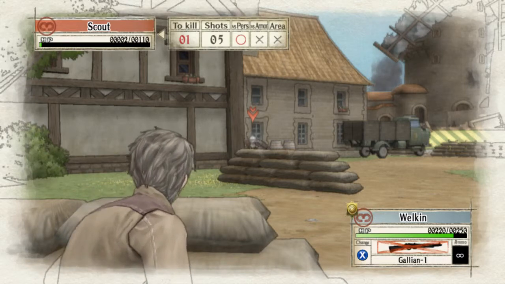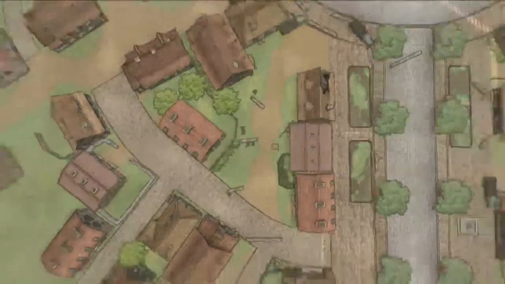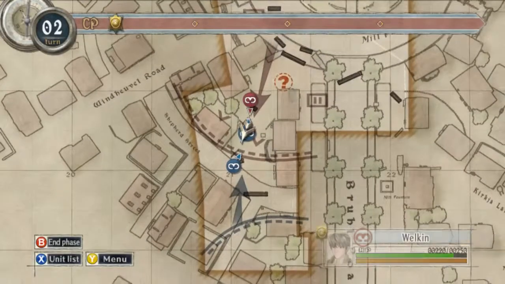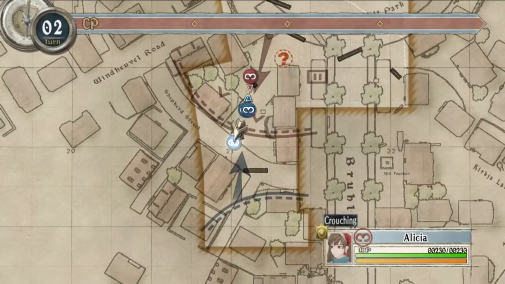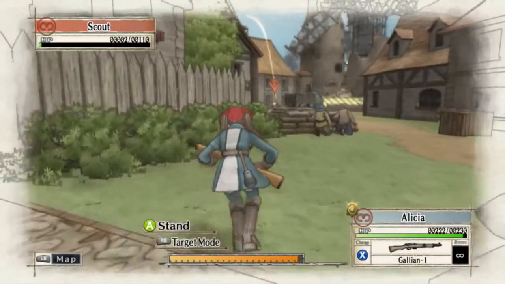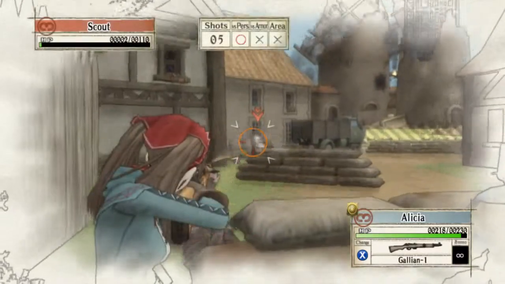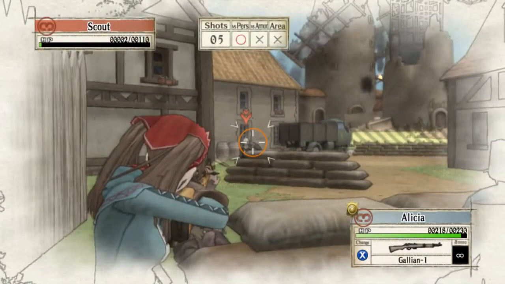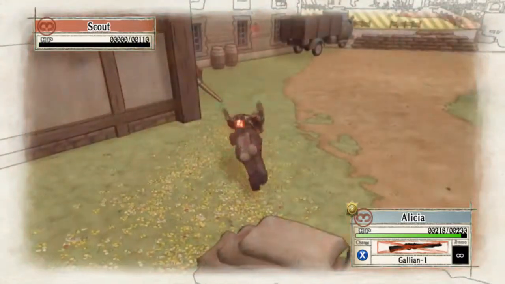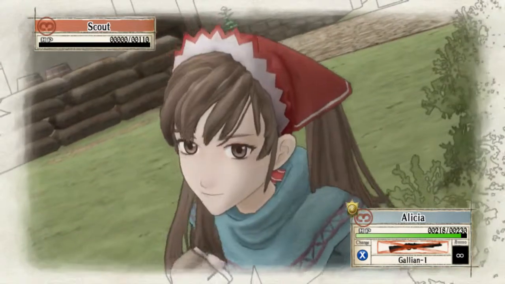I'm gonna take him down. I'll go ahead and move Alicia out. My turn, okay? If you've got a shield unit who can basically take any shot and they don't take any damage, they're useful to run directly behind. That's Scout. I'll probably get the guy running around the building now.